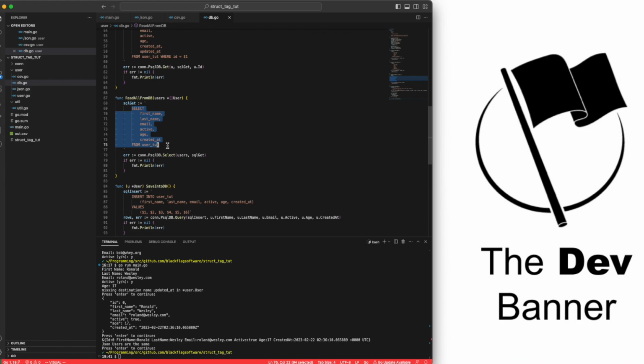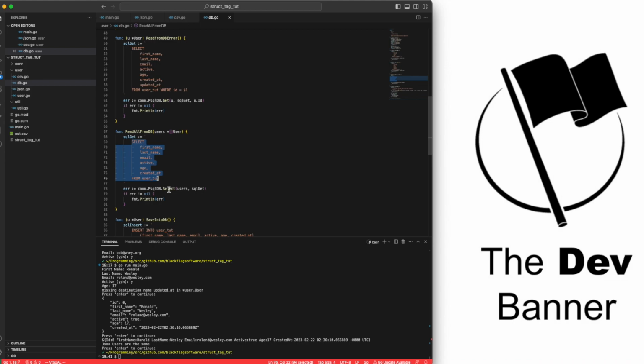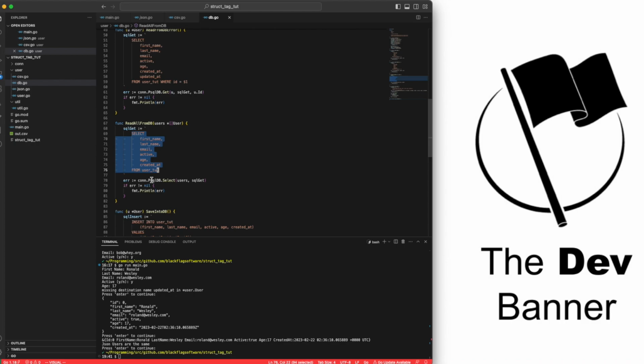I don't have a where clause or anything, and I'm doing a select. Instead of a get, it's a select. With the normal SQL DB package that comes from Go, you'd have to scan it and then go over every record and take a value and put it into the value. This select and the get does that for you with the SQLX. I really like the library. I've been using it for years. It's just a great package, and it just makes things so much simpler.